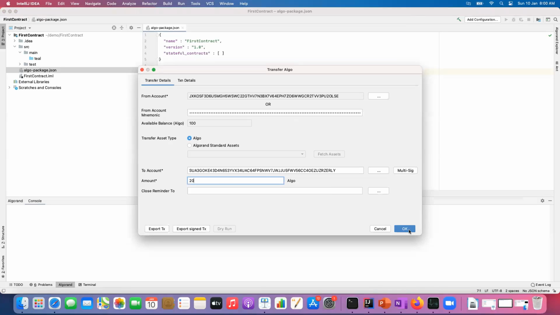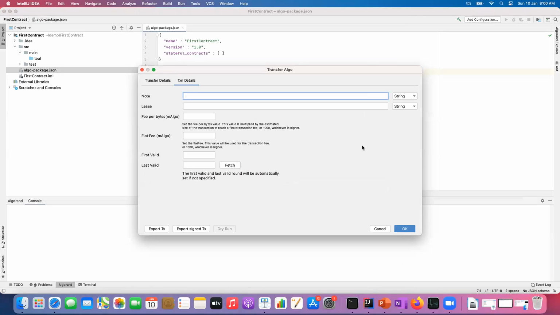Before submitting the transaction, let's check one more thing. If you click on the transaction details tab, you can provide additional detail for this transaction. You can provide a note here for our transaction. Let's put it as hello.